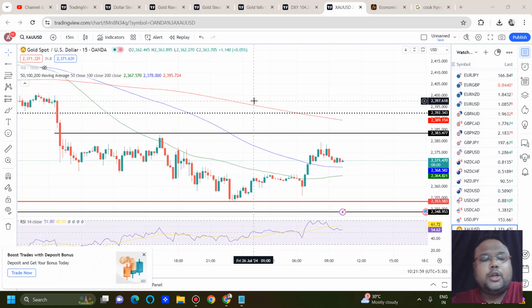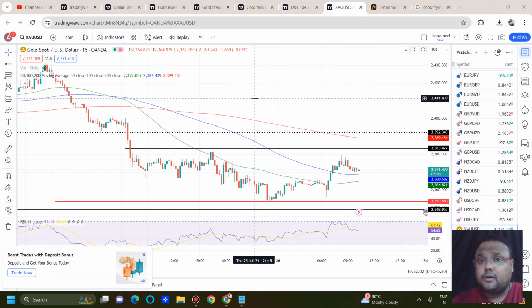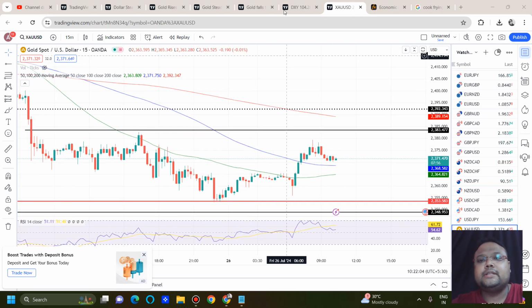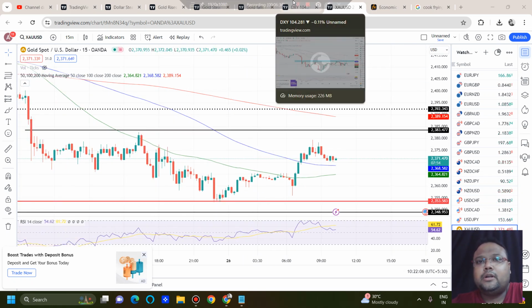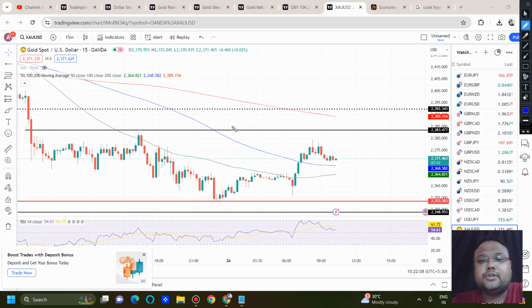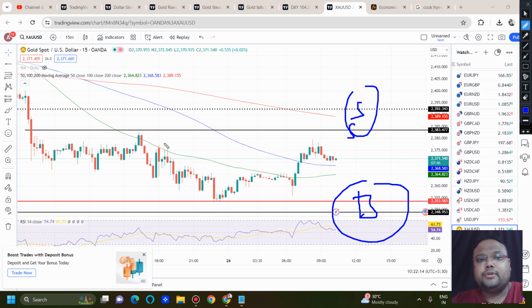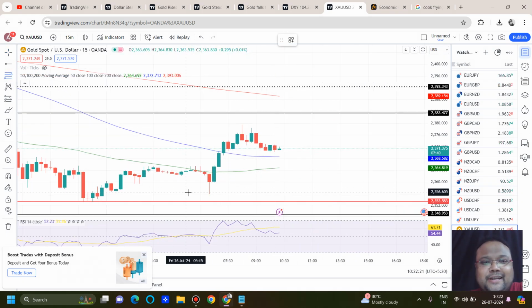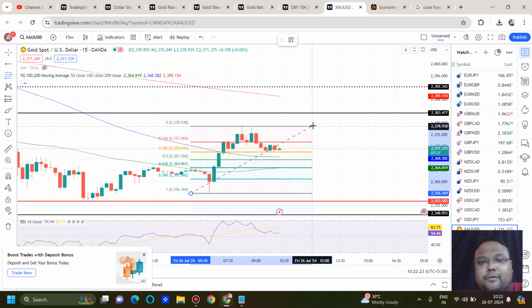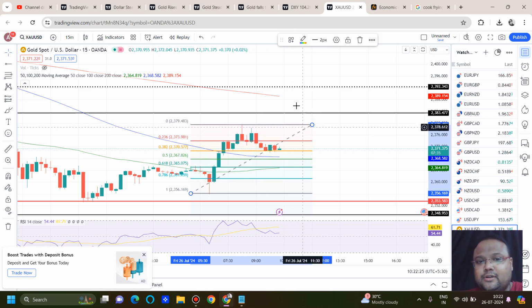And if we switch to a lower time frame, the 50 minutes time frame, for more trading opportunities, then also you can see that we do not have many trading opportunities on the lower time frame as well. So this is a buy opportunity, and these two are the sell opportunities on the chart of gold. And if you're planning to trade in the middle of the chart, there is a possibility of getting trapped, so please be careful.